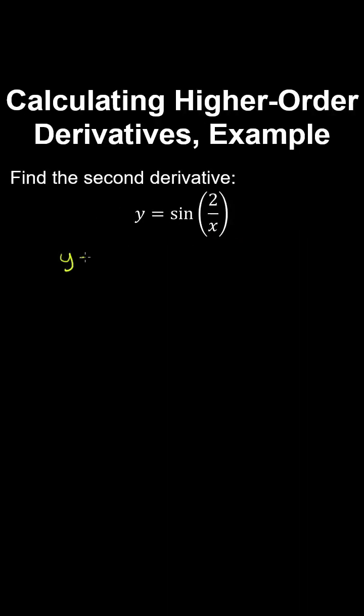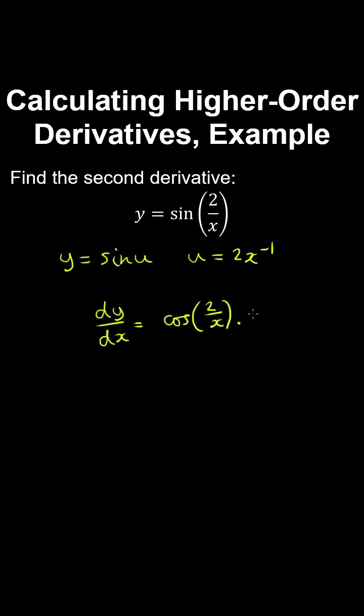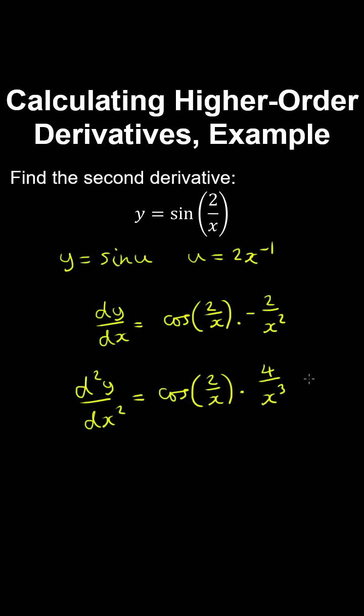Let's find the second derivative of this composite function. So we can write y is equal to sine u, where u is equal to 2 on x, or 2x to the negative 1. So therefore, the first derivative of y with respect to x is cosine u by du dx. And now we can use the product rule to obtain a second derivative. So keeping the first function constant, and differentiating the second function, and then differentiating the first function using the chain rule, we get minus sine u by du dx. In a similar way, we obtain the first derivative. And keeping the second function constant, that's multiplied by minus 2 on x squared. And I'll leave it for you to do some algebra to simplify this derivative.